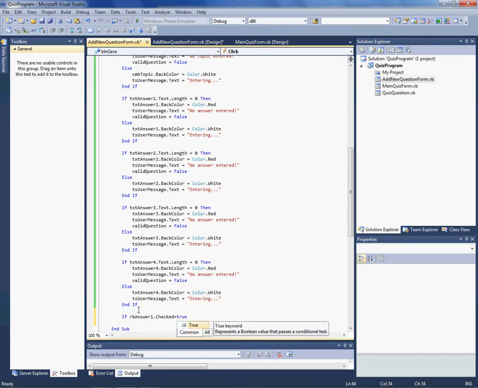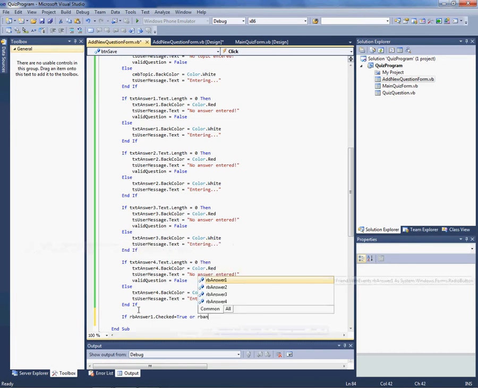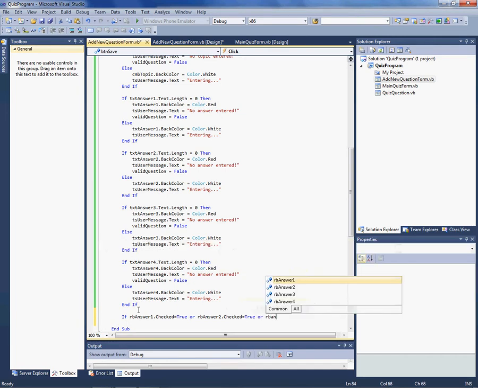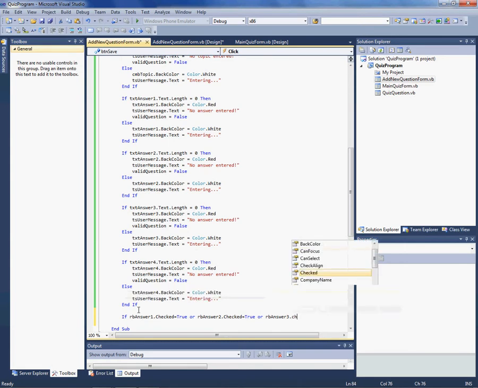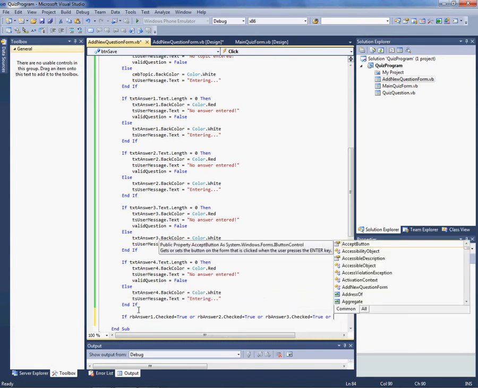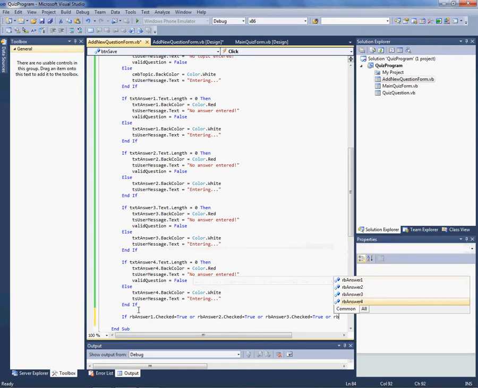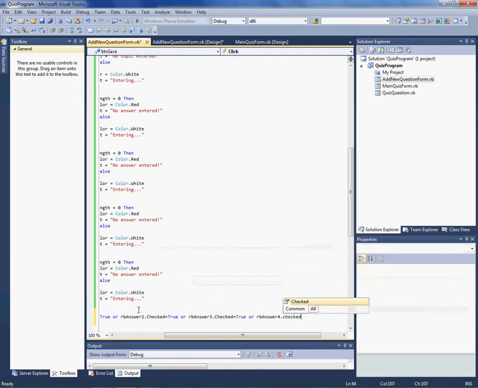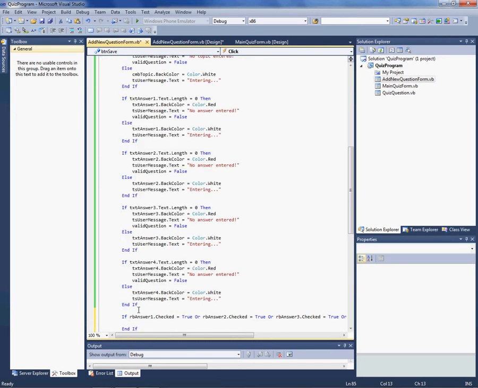true, or RB answer 2 dot checked equals true, or RB answer 3 dot checked equals true, or RB answer 4 dot checked equals true. So if any of those, then.